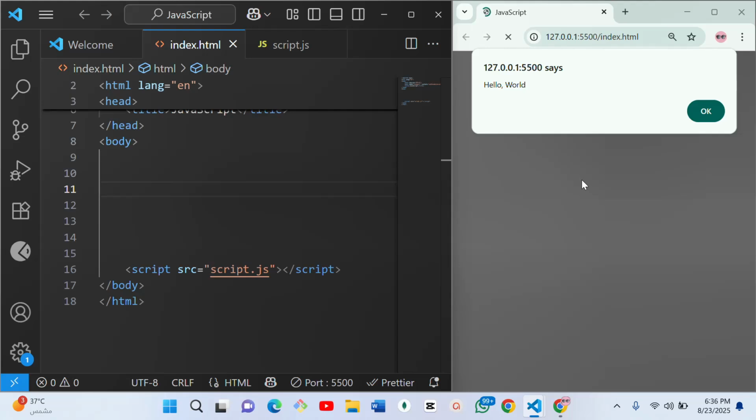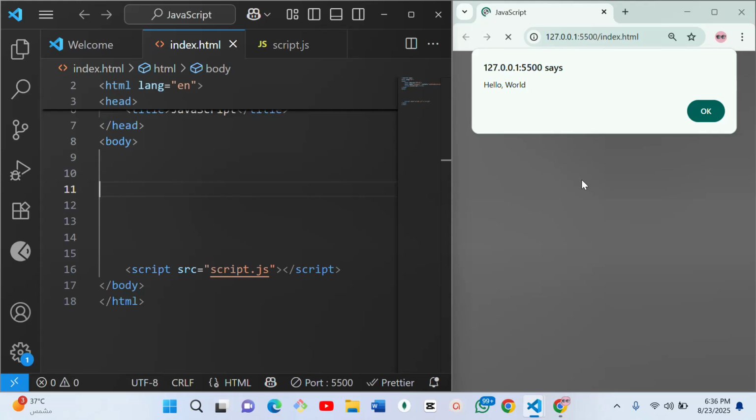With JavaScript, we can show pop-up messages like we did with alert. We can respond when a user clicks a button, just like the example I gave you now. Change content without refreshing the page. Even build full applications, right?